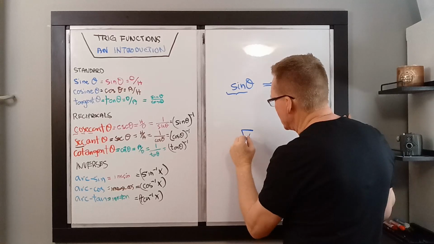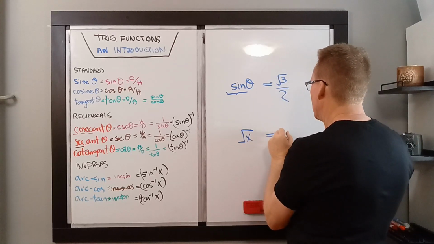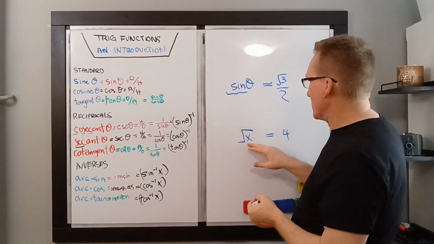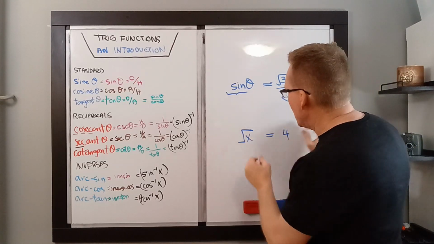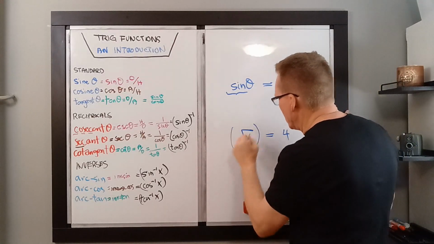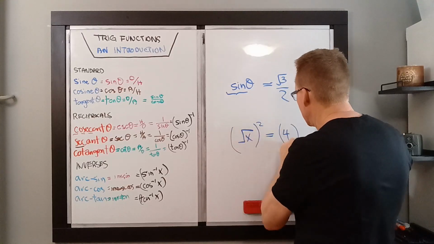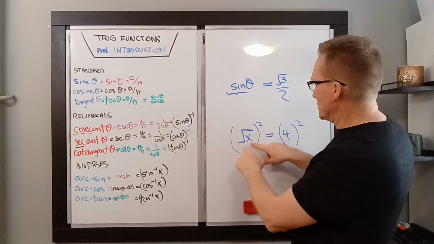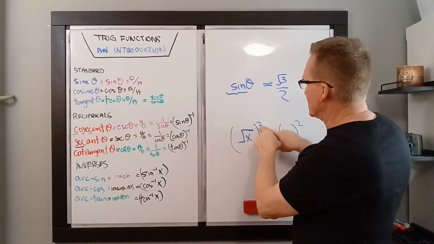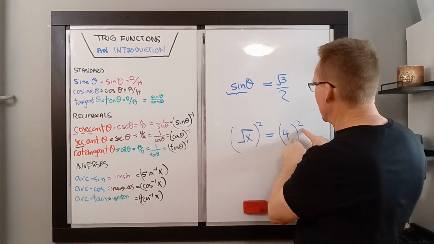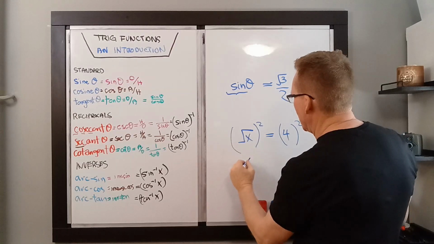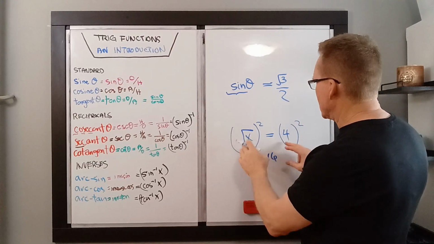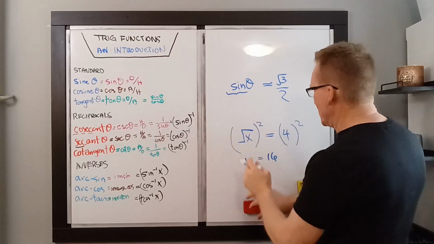The square root of x is equal to 4. If you say, well, I want to know what x is here, like I want to know what's inside that thing, I have to undo the function, which is I have to square both sides. So the inverse, or the undoing function of the root of x, is this whole thing squared. So I have to do that to both sides, and I'm going to get x is equal to 16. I've now solved this here for x. I have undone this. And you can do the same thing over here.